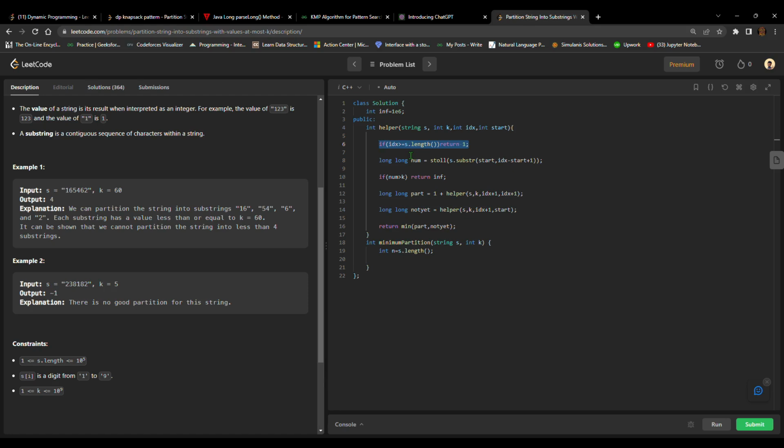There was no issue up till now of number going greater than k. So let's just include this number that is currently being formed. It might be the whole of the string, it might be a part of the string, it might be the whole of the string, like 1 2 3 4 5. It might be the whole of the string up till this index, last index.